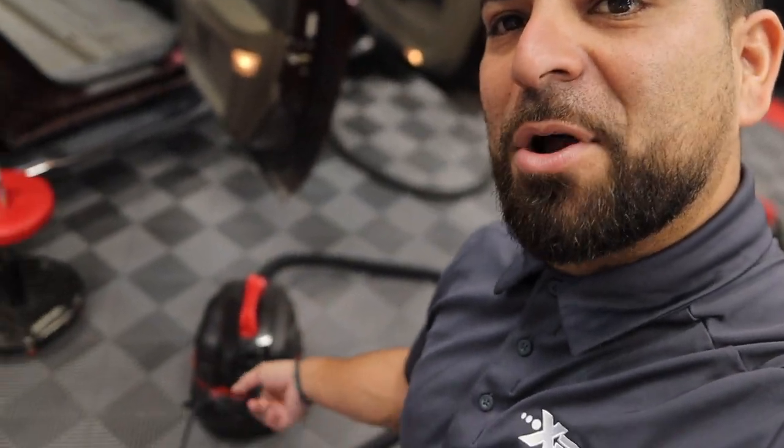My chief steamer's warming up. I'm gonna give you guys a little overview on my setup of extraction. These are just the little Craftsman shop vacs from Lowe's. We've got a couple of them set up. This one's got a little piece of tape on it that's extraction only, so I use this one for extraction. I use this one for vacuuming up large debris. And then I've got my Prolux on the wall. That's just our everyday vacuum too.